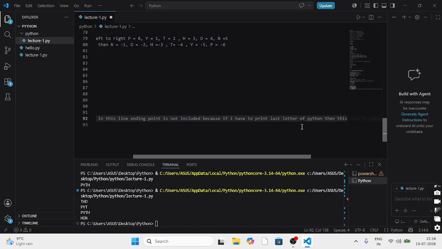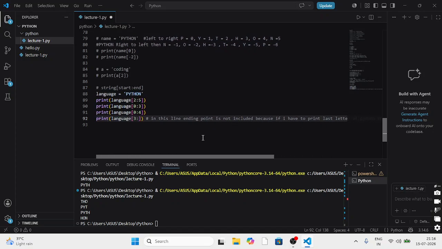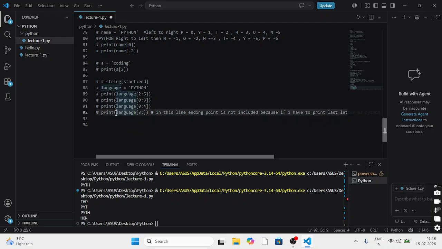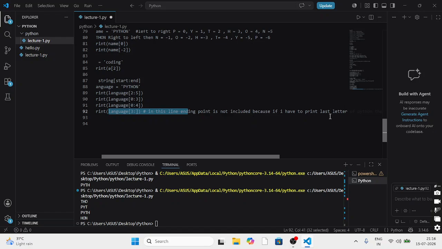I hope you understand this. Here you see in this line the ending point is not included because I have to print the last letter of Python. So that's why here I didn't put any number.